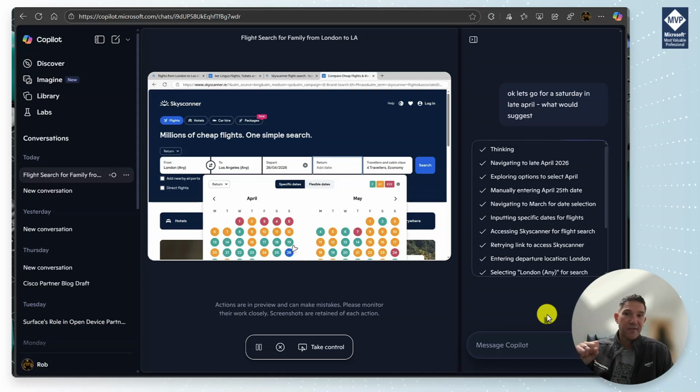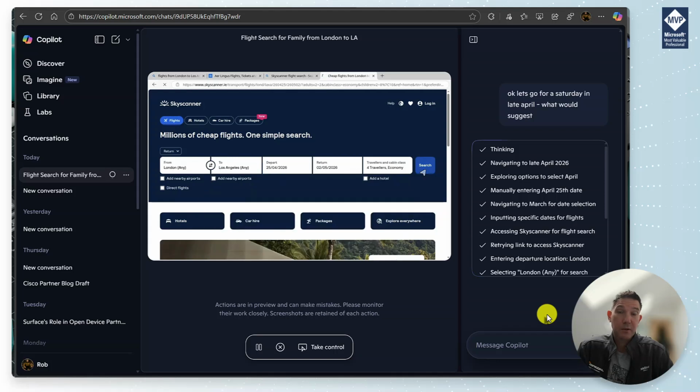That was the 25th. Looks like it's going to pick the 26th. Oh no, 25th. There we go. 25th of April. Now I can't remember whether I told it how long I was going for, but it looks like it is doing a week. So okay, that's good. Let's see what it can find.